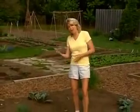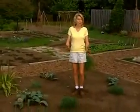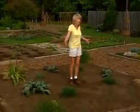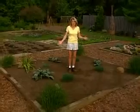The landscape of Rebecca's garden is constantly changing. Every year there's a new project. And this year we decided it was time to revamp our herb bed. This was once the herb bed. It was very overgrown. You couldn't tell one herb from the other.